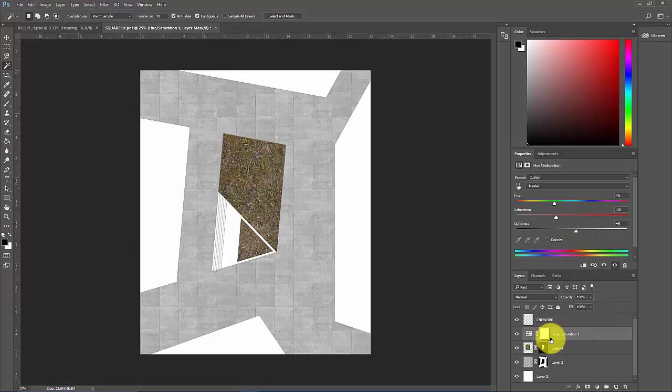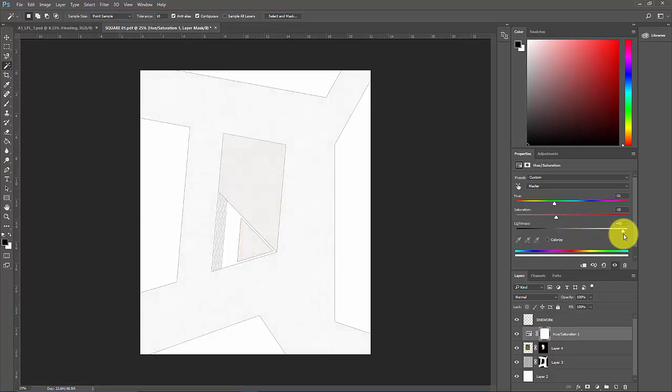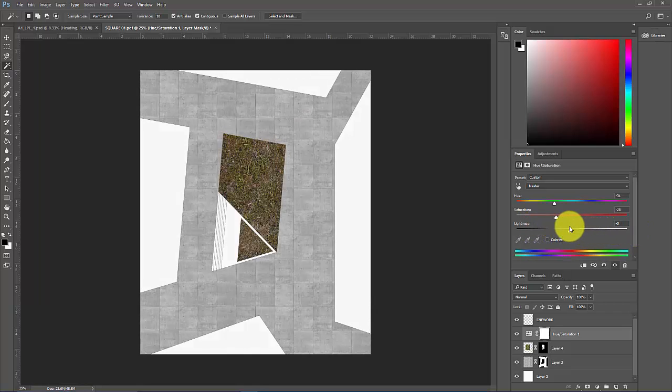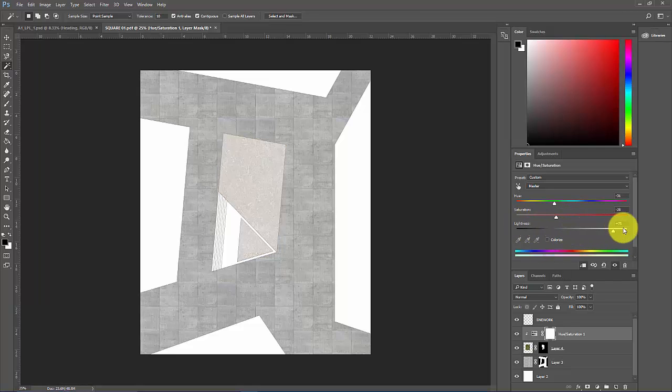You can see that it actually has added a hue saturation layer here. Now, if I do this, you can see it's actually affecting the entire image at the same time. So that is one option. You can either do it for the entire image, or you can say, I only want to deal with this specific layer here where the grass is. If you want to do that, you press this button here. And then if I do it, you can see that I'm just affecting the individual layer itself, okay? So you can adjust it separately.